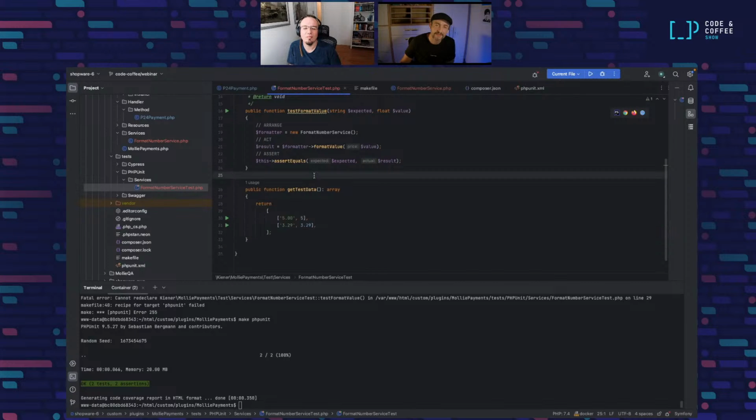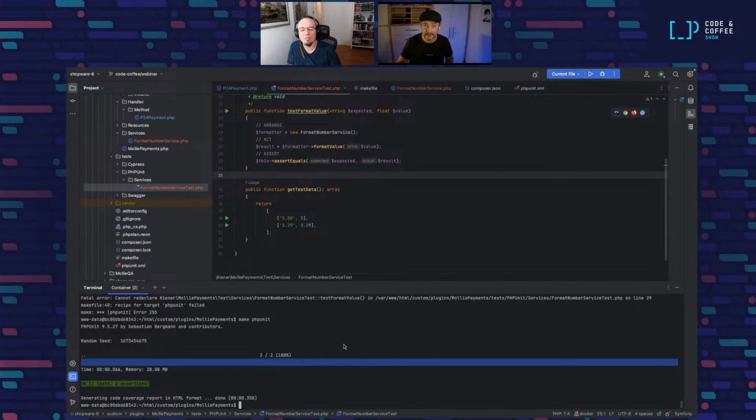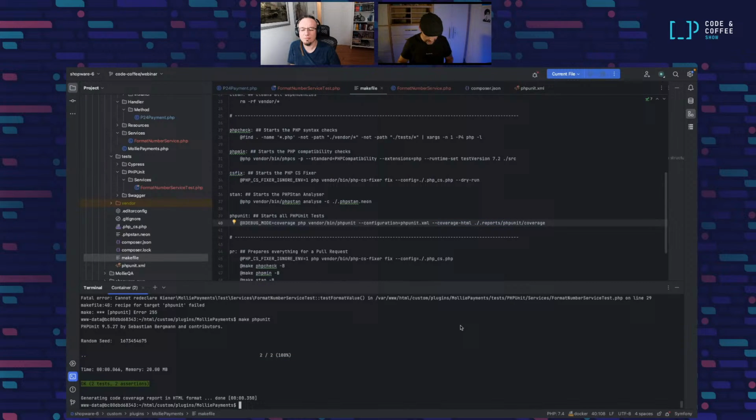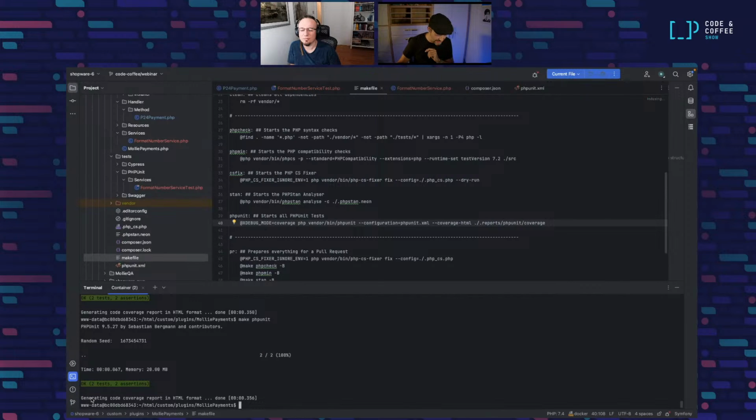Now let's imagine we have a lot more tests. You might ask yourself, how can I figure out what else I could test? Am I missing something? Because you're probably missing something in here. Before we head on to different types of unit tests with mocks and stuff like that, there is something I would also recommend using, the code coverage. So in the makefile, I do have xdebug mode coverage, so it's working, and a coverage HTML report being generated. So if I rerun that one, it says generating code coverage.